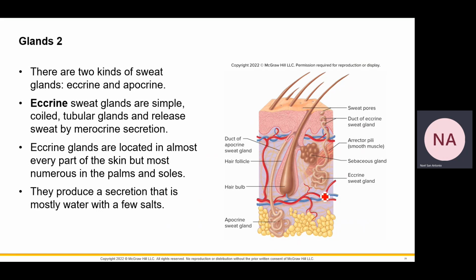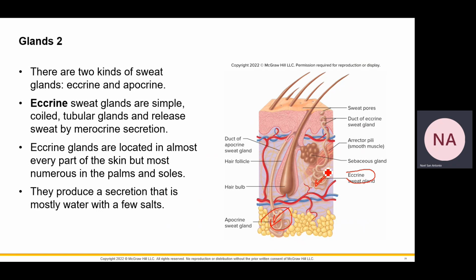And as you can see, you will find two types of sweat glands in the dermis. One that is superficially located and one that is deeply located. The first one is called an eccrine sweat gland, and the other one is called an apocrine sweat gland. What is an eccrine sweat gland? These are coiled tubular glands, which have their own sweat pores. They are not associated with the skin pores where our hair protrudes, may sariling sweat pore ang eccrine glands.